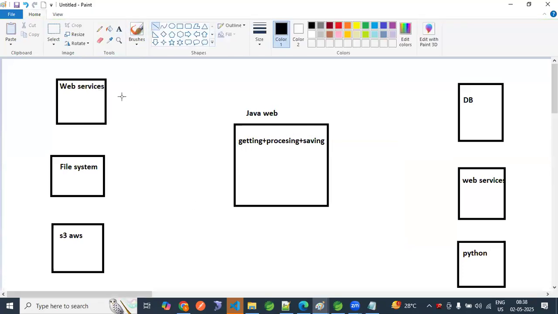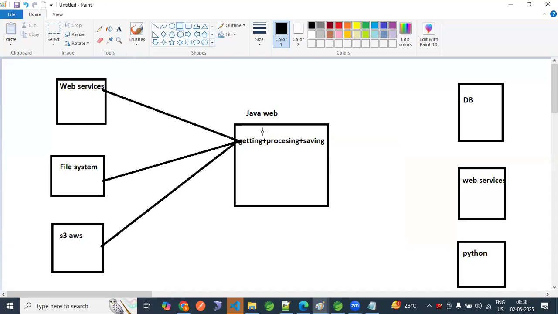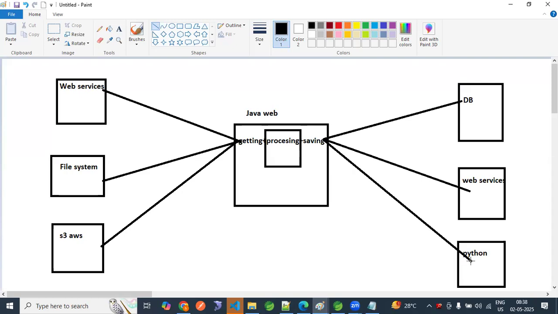You get the data from web services, from files, from any AWS services, anything. Then you are processing. Then you are saving that data into a database, maybe into another web service, maybe giving a response that other services are going to consume.